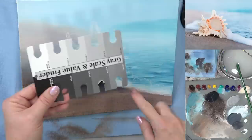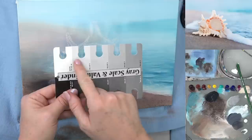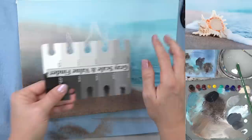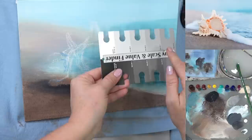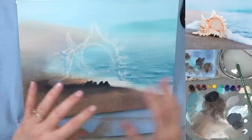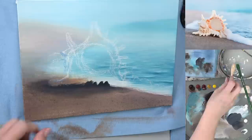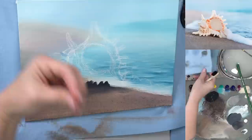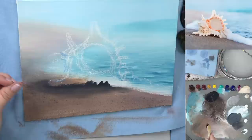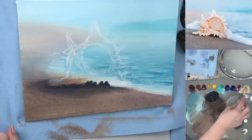It's actually kind of a blue, and it's sort of in this range here. And then the inside of the shell, which looks light, is kind of darker. And this area back here, the sea colors, were all in this range here. So it's helpful to do that before you start. That way you have an idea of how to target your dark colors, because sometimes when you get going, it's hard to know what values you're actually seeing, not the colors, but the values, because you can get tripped up in the colors and then not realize your colors are not dark enough. And really, if you're going for realism, you need to get your values right. The colors aren't as important, but for some reason we focus more on the colors when we're doing stuff like this. It's just kind of natural.